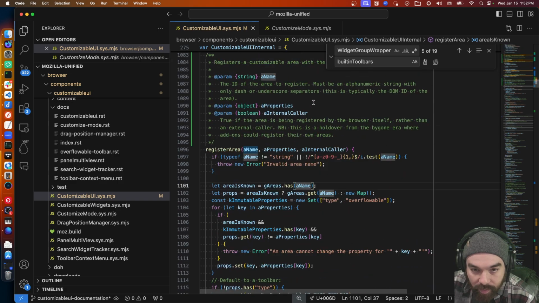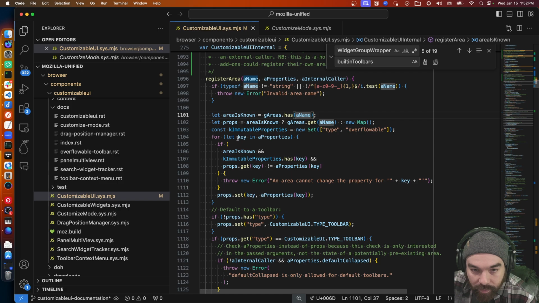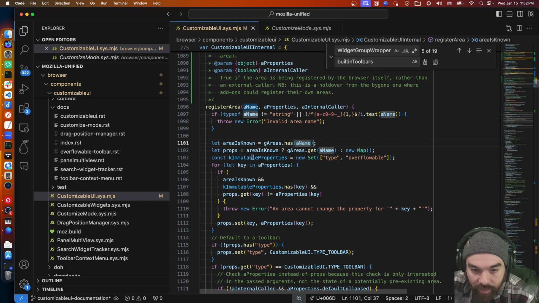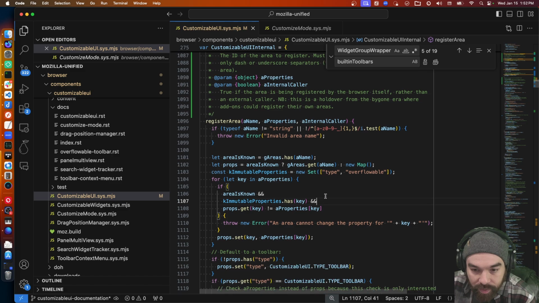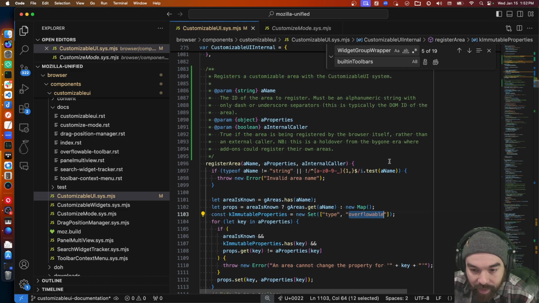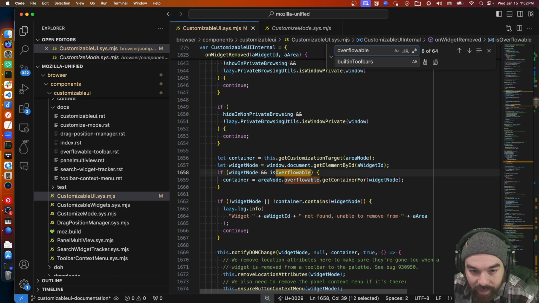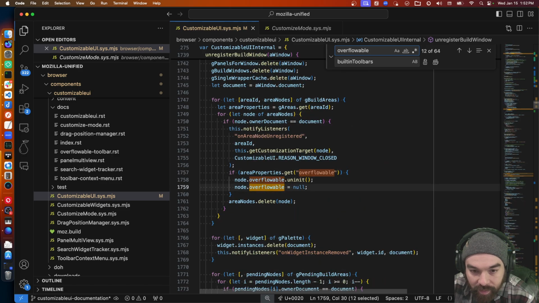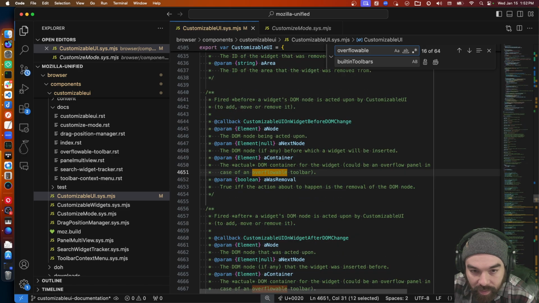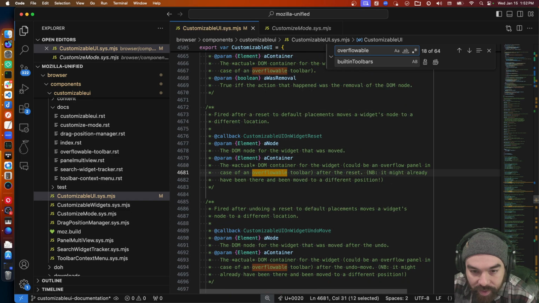So we convert this property object into a map. And I wonder if we already have a definition.